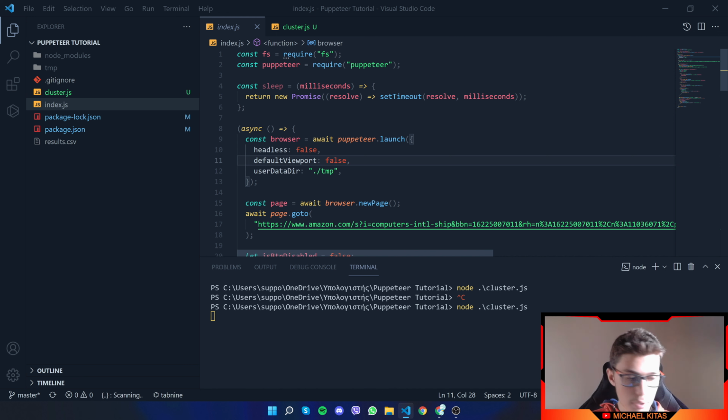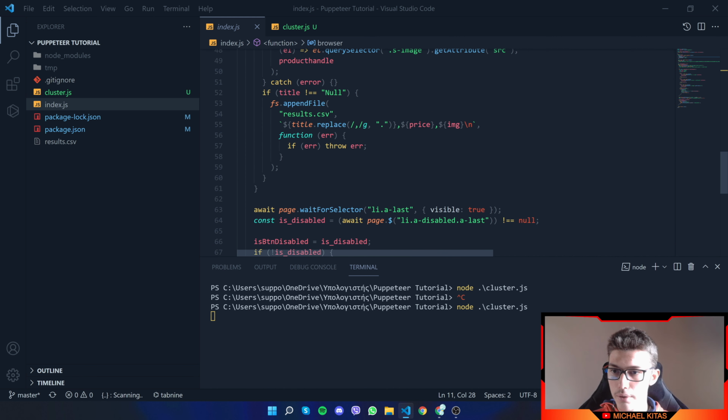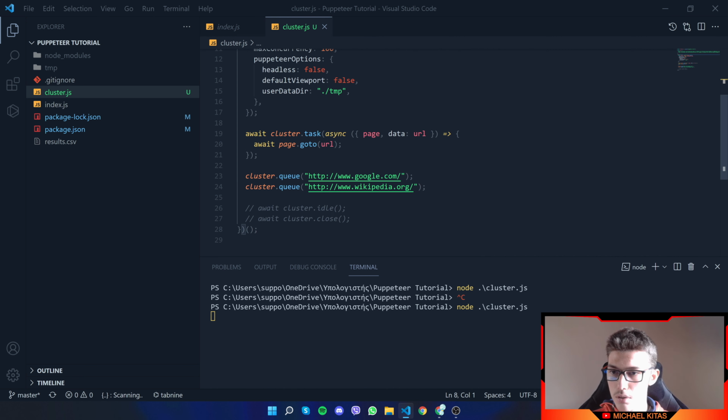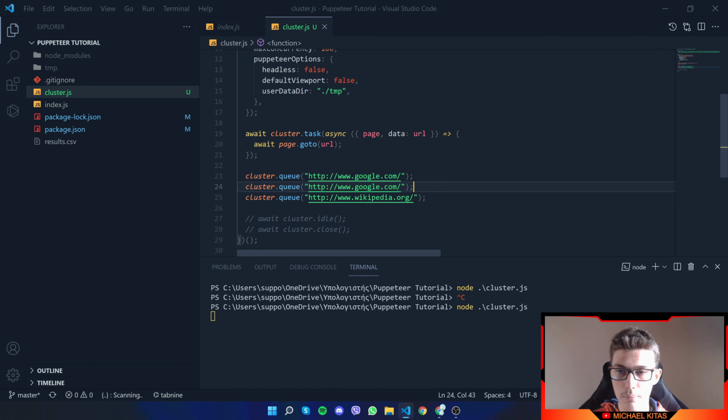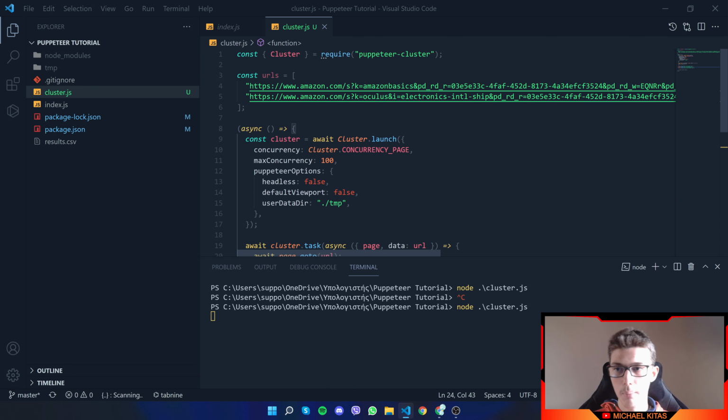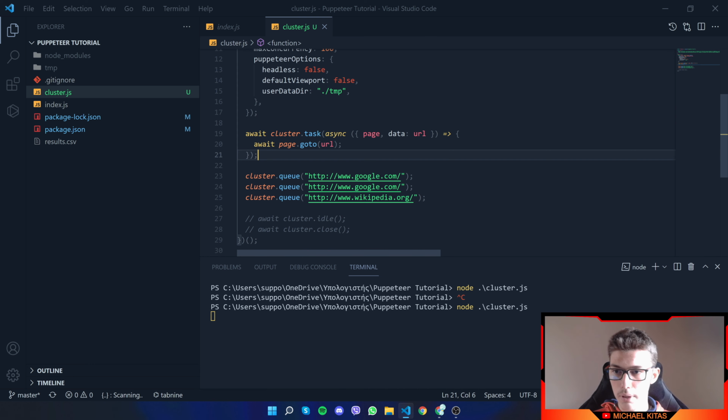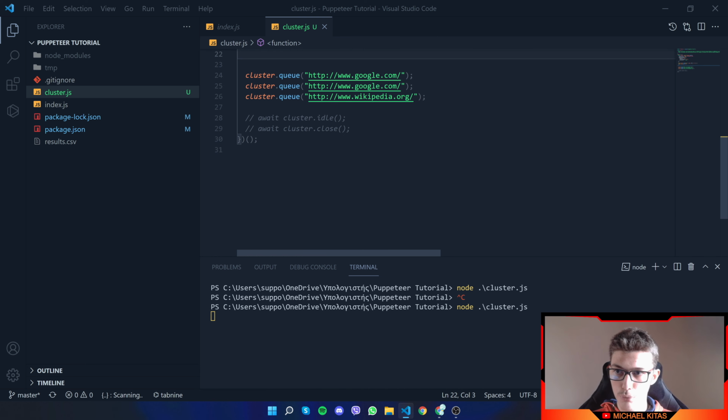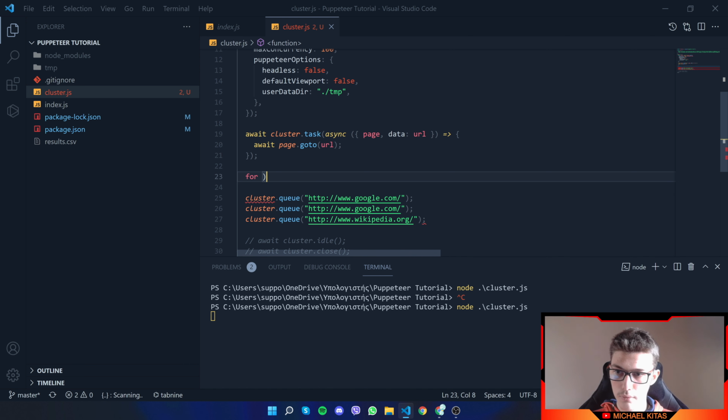Now, next step is to run the URLs. But how can we do that dynamically? I don't want to just copy paste the URL multiple times, because the URLs can be dynamic. So what we can do is use a for loop, for each URL of URLs.